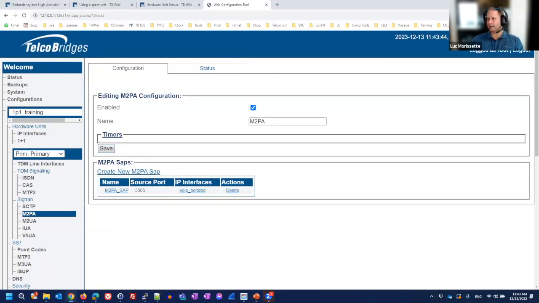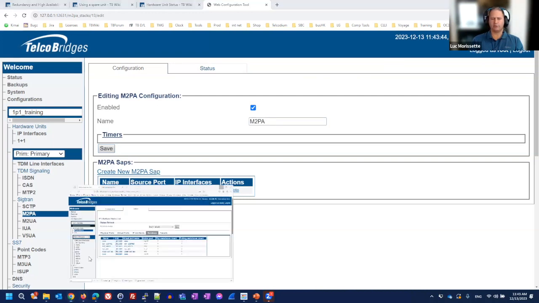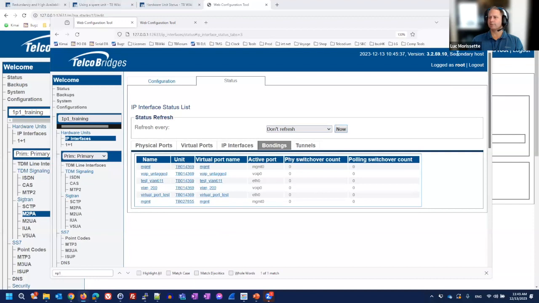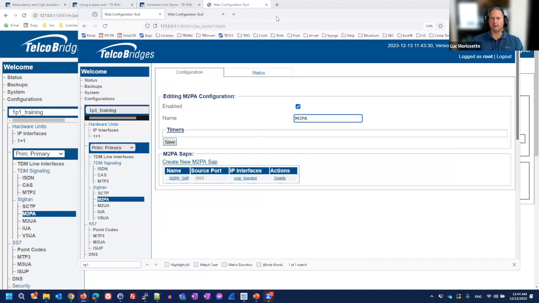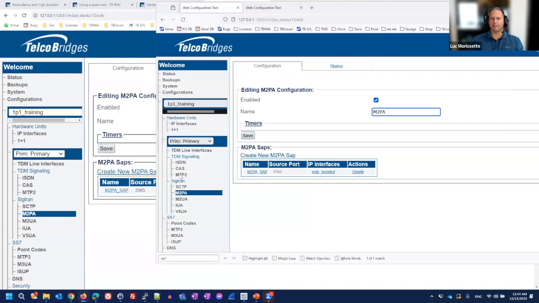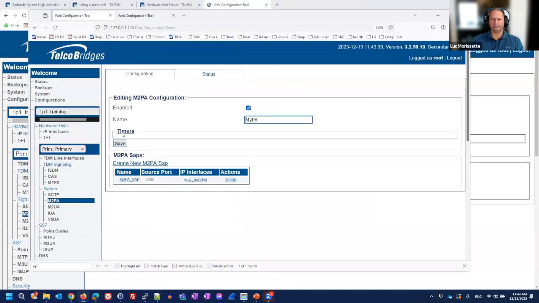Here you see I'm connected on the primary host, and I can just show you my connection to the secondary host. You see here secondary host, and it's the same configuration you have here on both systems. So if I click on M2PA, you see it's the same thing that I have on this interface here.